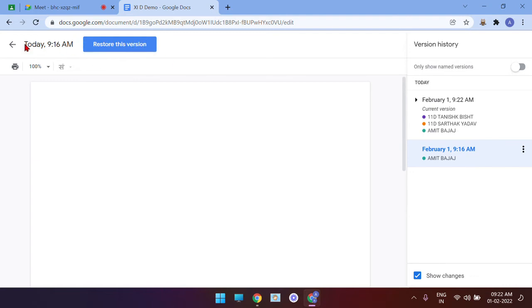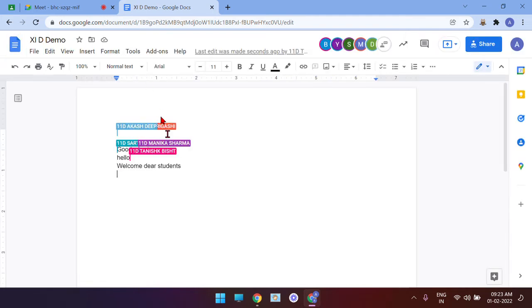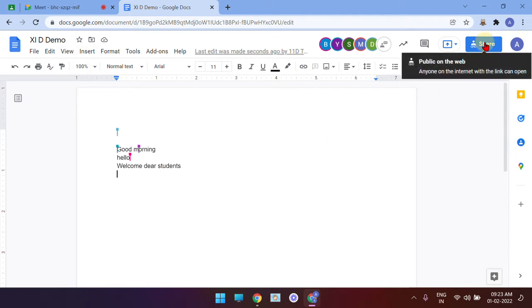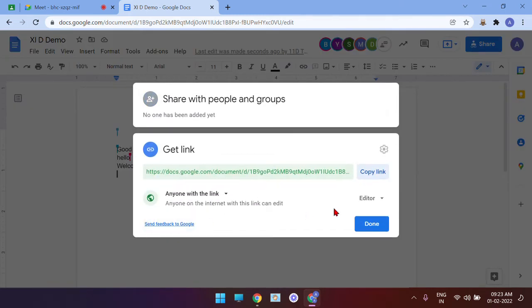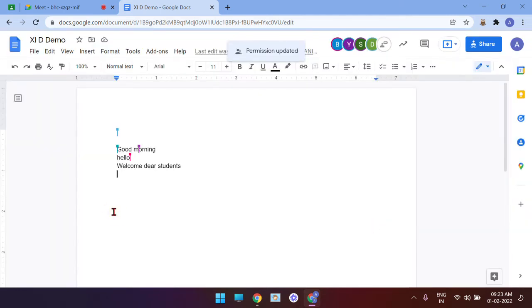So I need not worry about the loss of my information. I can always revert back to the previous document version, to the work I did 5 minutes earlier. Right now I have given you edit rights. Quickly let me now click on share. And see, now I have made you a viewer. Done. So now, if you try to type, you will not be able to do it. It's a matter of just a fraction of a second. So now you have the option to view it. You might be trying to type, but you will not be able to do it now.